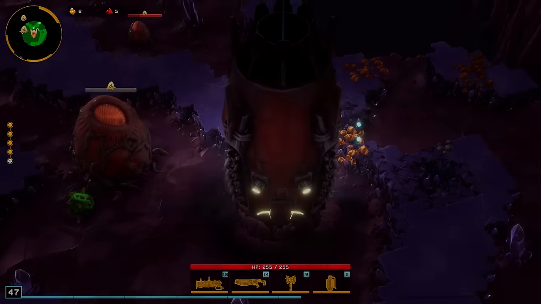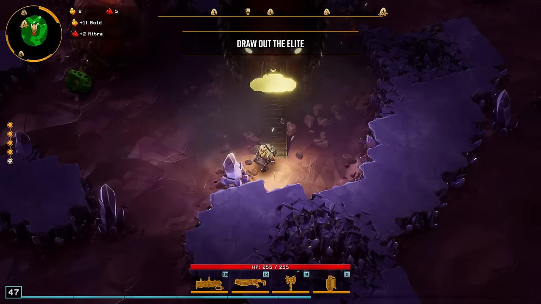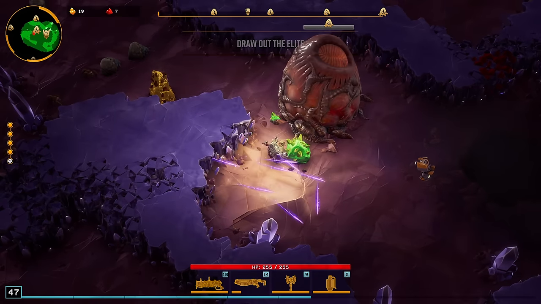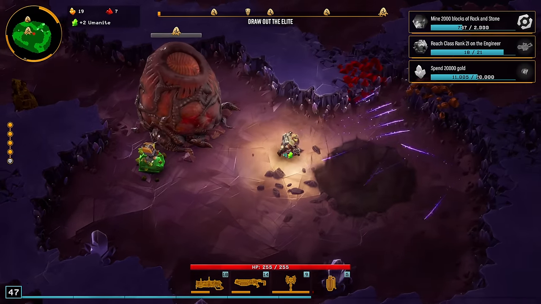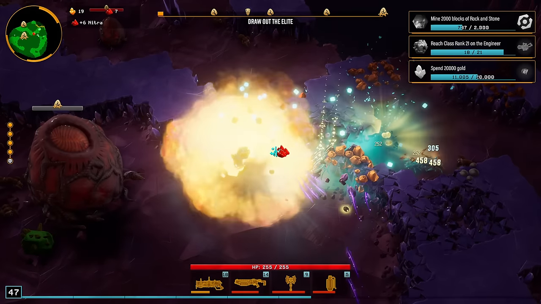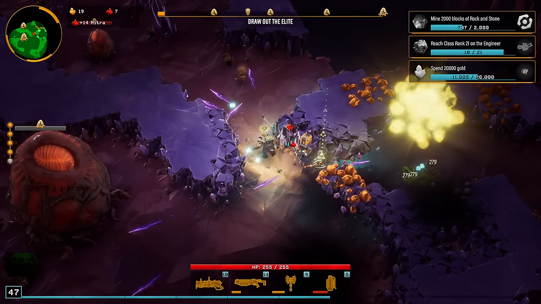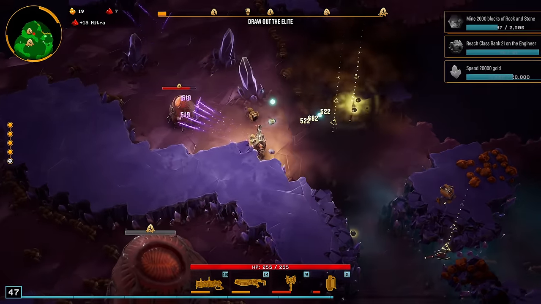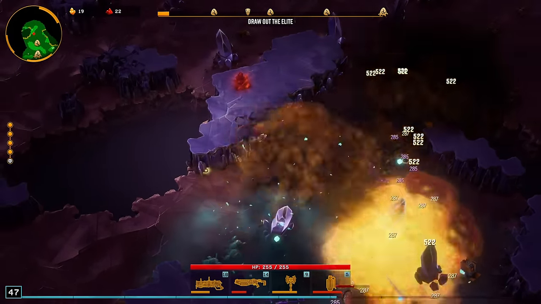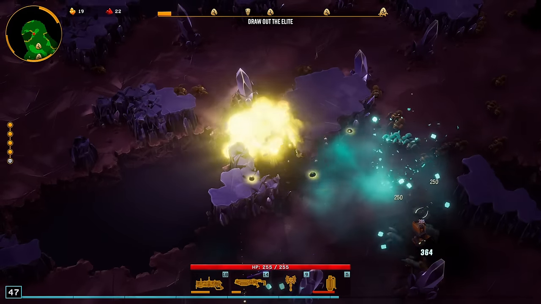Okay, well, let's see. The dreadnought will emerge when you destroy the small cocoons. And watch out for elites. Nope, I don't even care about that. Let's get the Nitra. I should have went straight for the Nitra. Let's clear this just so I can have it.